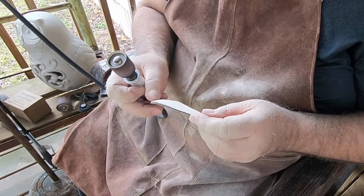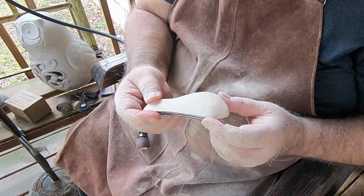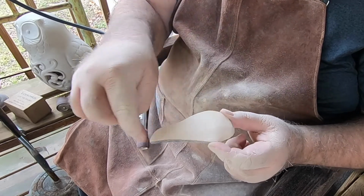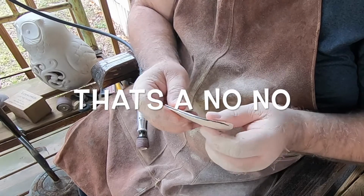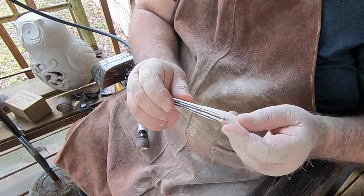And of course, I noticed just now, I realized I made another rookie mistake. I should have cut these out of a piece where the grain is running up and down, or at least at an angle. I cut it, the grain's going this way, so that can make it easier to snap. But I'm not gonna cut another one.